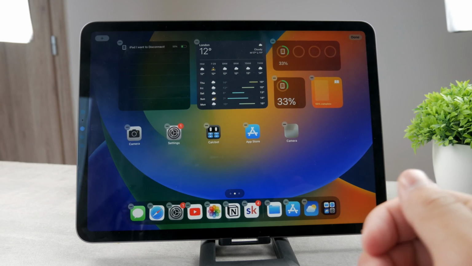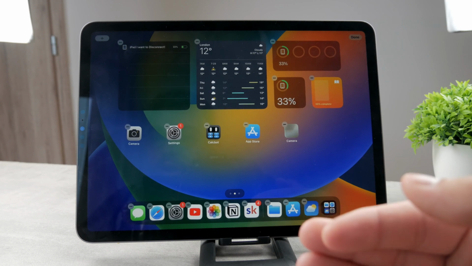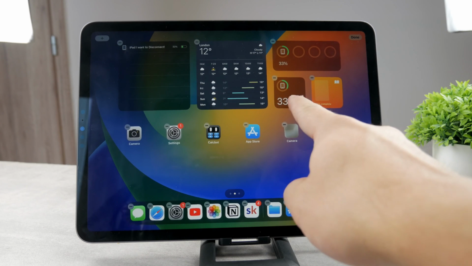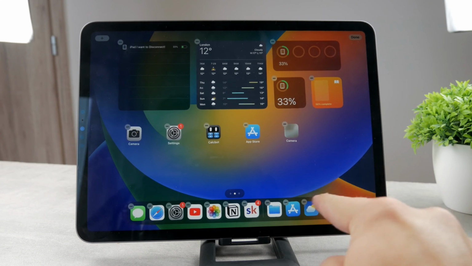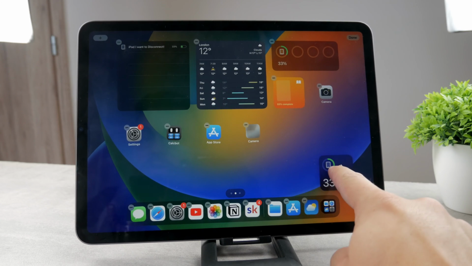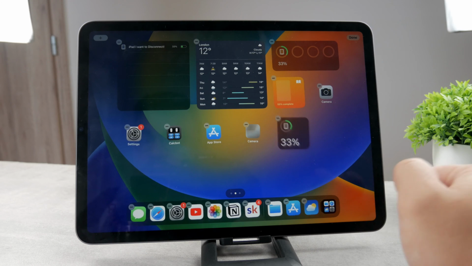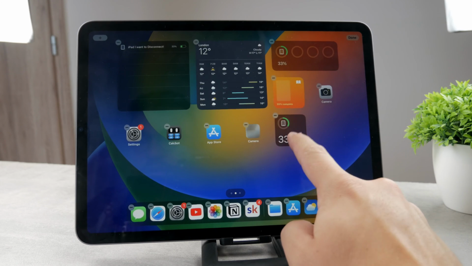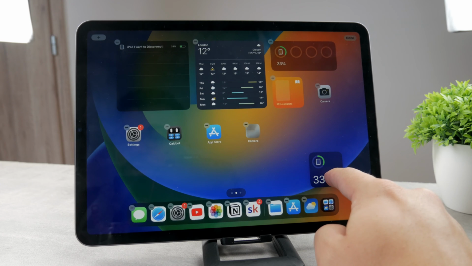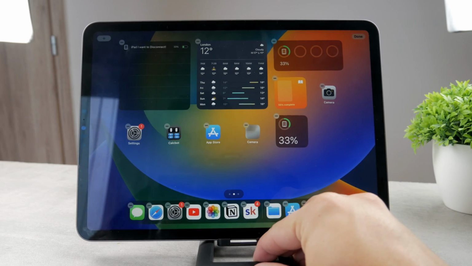Keep in mind that you are still locked within the grid of iOS or iPadOS respectively. That means that, let's say I want to put the 33% boundary widget somewhere to the bottom like here. I can grab it and move it in here, but it's not going to stay here at the bottom. It's going to jump back up to the grid. So you can move it technically that way, but you cannot organize it and put it anywhere you would ever want. You are still limited by the grid, as I mentioned.